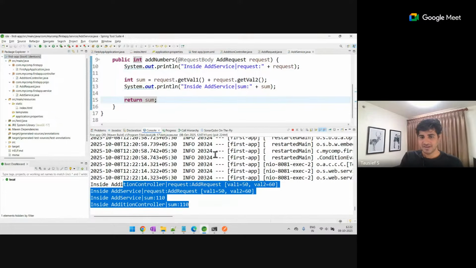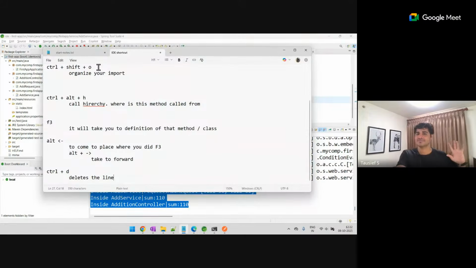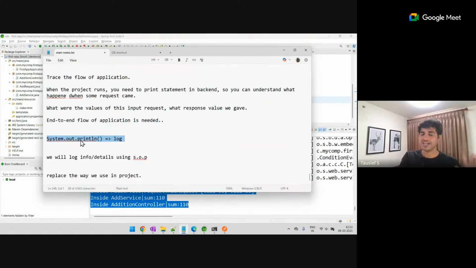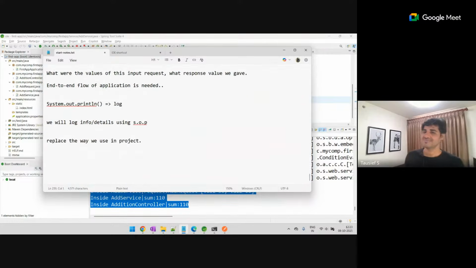Okay, fine. Now, that is the first part. Using System.out.println, we do tracing. We understood the value of tracing. Okay, what is the second part of that? We need to use logs. For now, just understand this conclusion: System.out.println is not supposed to be used in production. It has many problems. So if you are not supposed to use it in production, what are we supposed to use? Okay, there are some other classes and methods which we are supposed to use.